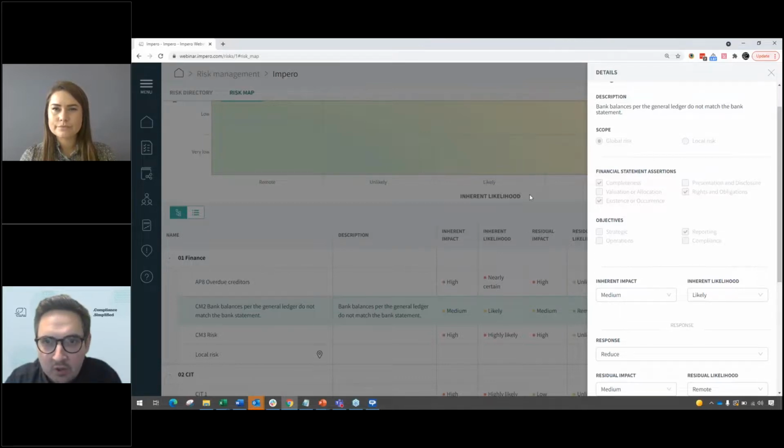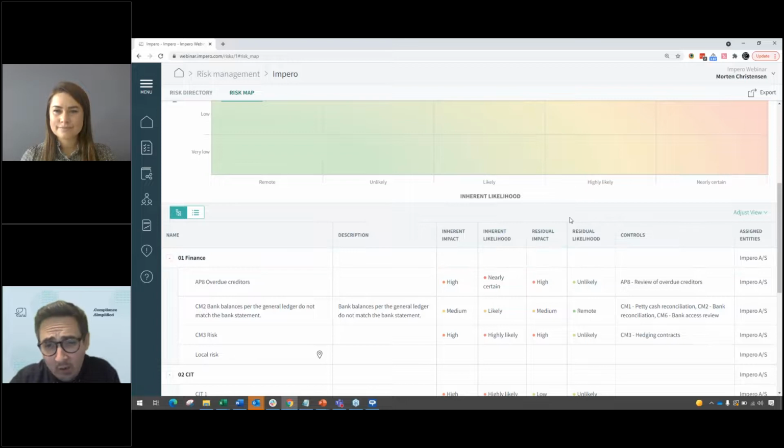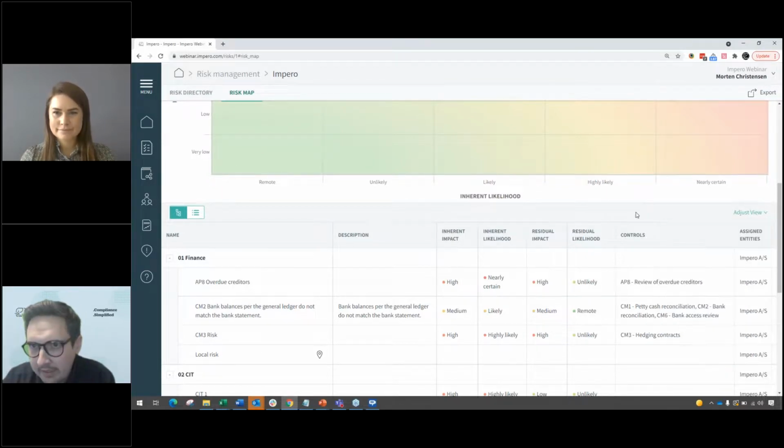Yeah, excellent question. So actually what we have showcased here is a bit on how you actually assess the risk, but we actually didn't talk that much around this table that we have here. But actually, all of the information is stored in this table here, and using the adjust view here on my right side, I can add in or remove different objects that I wanna see. So for the sake of this question, what we want to have a look at is actually the controls column. Now it's already applied here, and I can actually see this is the one we have here. So essentially what I'll be able to see is that our AP8 risk here has been, there's an AP8 control that's actually been assigned to this value here.